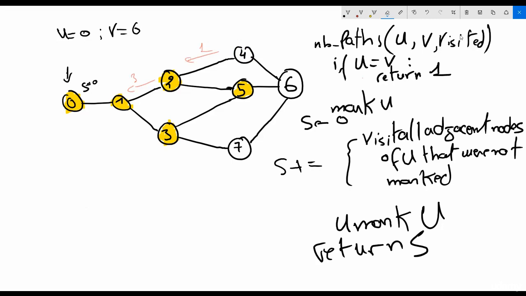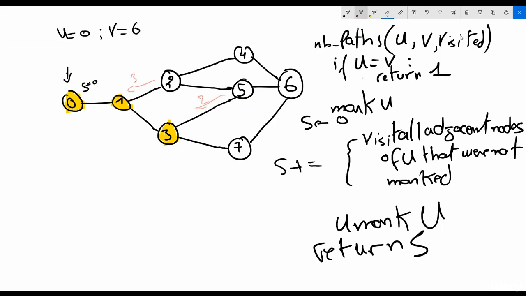And then we're back to the 2 here. Now the 2's only subproblem is 1 there, so it'll return it. So it'll return that 1 there and get unmarked. And then 5 will call its second subproblem, which is the 6. The 6 here. Now the 6 will return 1 because 6 equals 6. So 5 will take the sum of those two subproblems, 1 and 1. So 1 plus 1 equals 2. So the 5 will return 2 and will be unmarked.